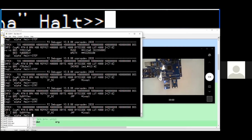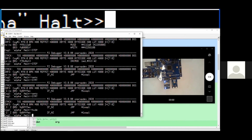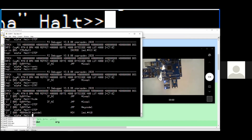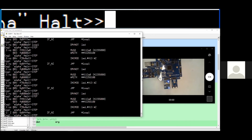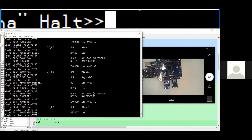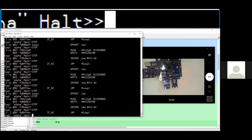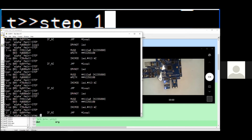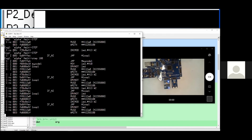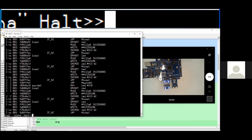Now, some of this information you may not want to see all the time, so I do have a way that I can hide some of it. So when I step through, as you can see, I'm stepping through now, just pressing the button, you should see the LEDs changing. And I've got rid of a lot of that data that you don't really need to see. You can also do things like, let's say I want to step 100 times, and there you go, it's just running through 100 steps, and then it should stop.